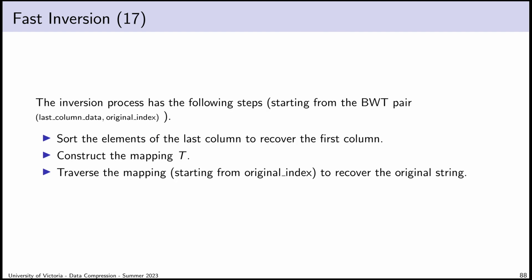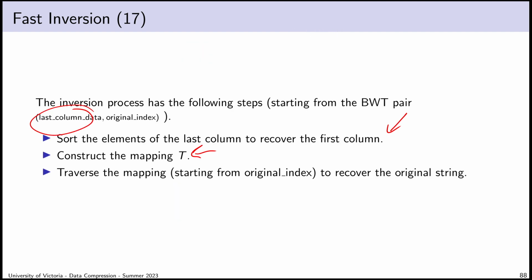So if I want to actually perform the inversion process, if you give me a BWT and I have to invert the BWT, I would probably do the following. First, I sort the elements of the BWT. So you gave me the data from the last column. I sort them to obtain the first column. I then build that mapping array T, and there are a variety of ways of doing it. There is an algorithm that should be sort of implied by what I just did.